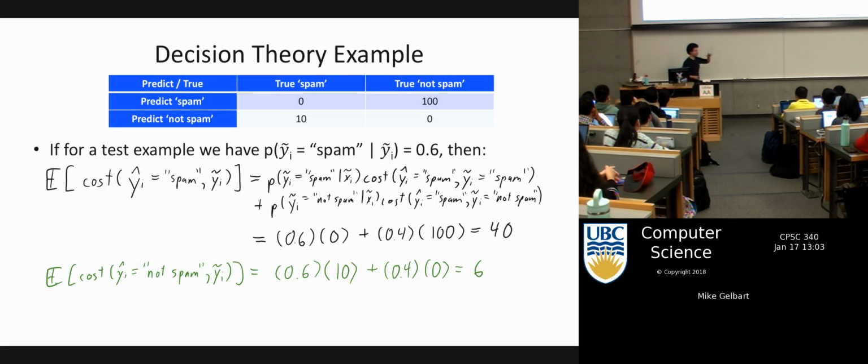And that'll be my prediction. So it's a bunch of probabilities, but at the end of the day, we're really just weighting. We're incorporating these costs by weighting our outcomes. So what's the probability of these various scenarios, and what's the cost of these various scenarios? That gives us the expected cost for predicting spam and the expected cost for predicting not spam.